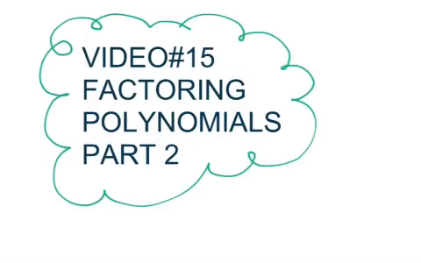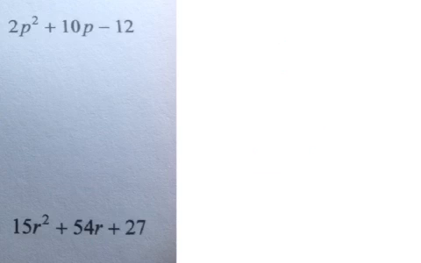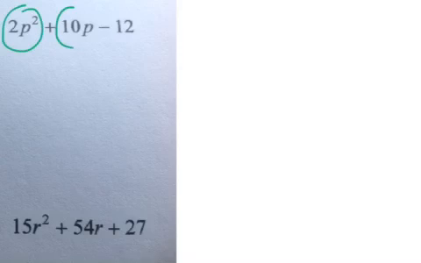Okay everyone, this is Factoring Polynomials Part 2. So notice today we're going to focus on a little bit more difficult factoring, because notice guys, in my first term here, before I go to FOIL backwards or parentheses, see how the 2, 10, and 12 all have a common factor of 2.